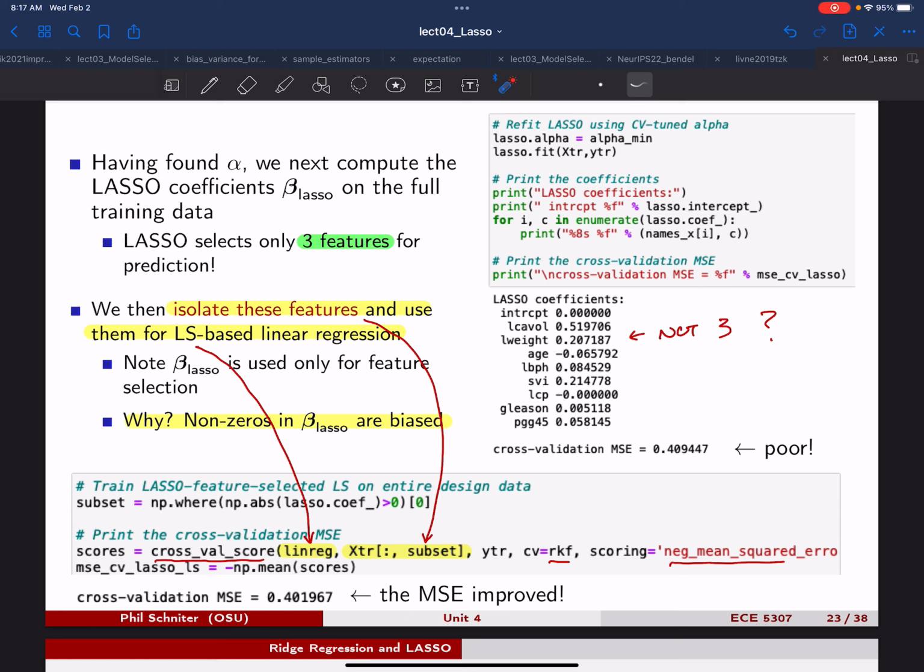Yeah, so the question is whether you need to standardize the data when you use least squares. It turns out it doesn't matter. Least squares gives you the same predictions in the end, whether you standardize the data or not. But since we've already standardized our data at the beginning, it's just simpler to use the standardized data for least squares also, rather than go back and use a different data set. So in the demo, we just use the same standardized data for everything. And I would say that's what's common: you just standardize your data at the very beginning, and then after that, you use that standardized data for everything. Okay.